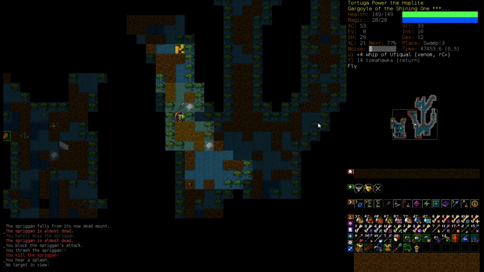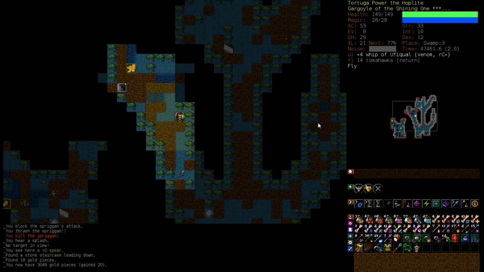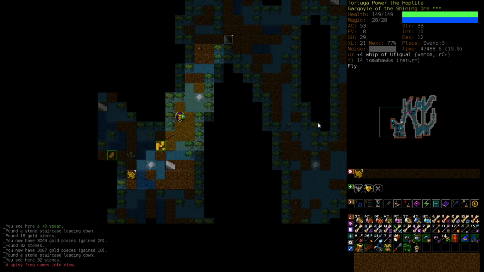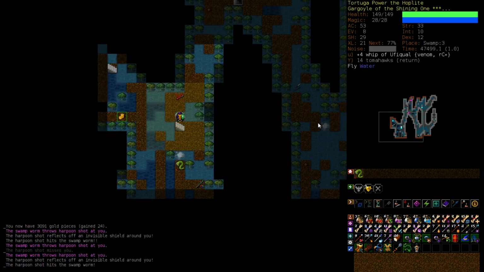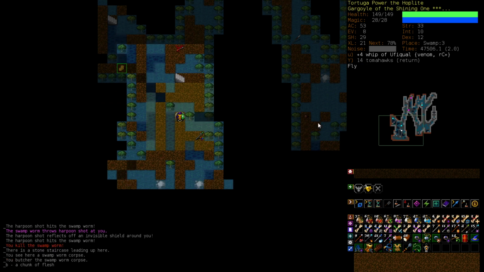Oh, this guy had a spear, that's why he wasn't going directly next to me. We'll keep going here. I don't think we're going to have a problem finishing this swamp at all. I think that, despite the fact that we're using a poison weapon, and I don't think poison weapons... Oh, these guys just killed themselves. I don't think poison weapons are ideal here.